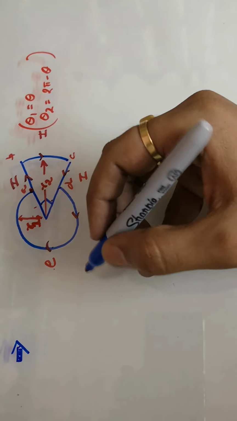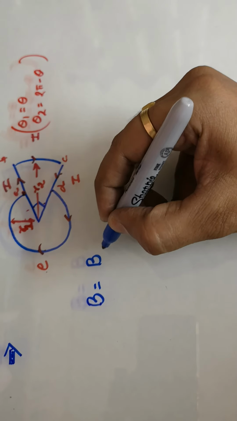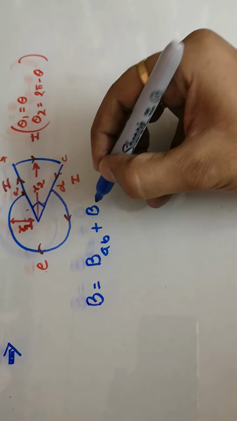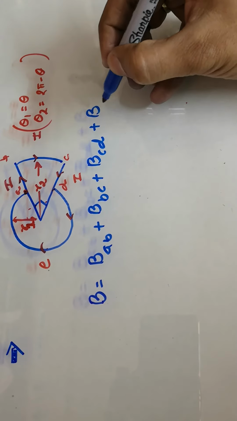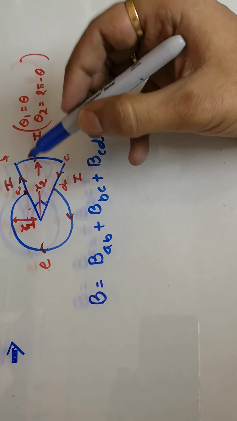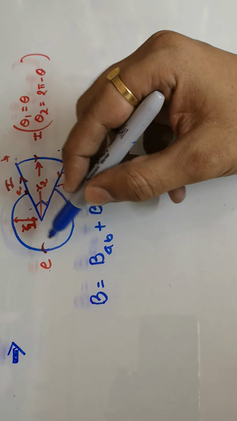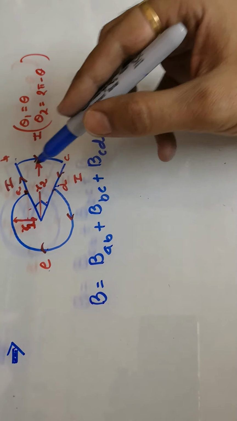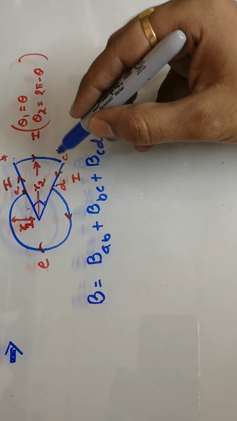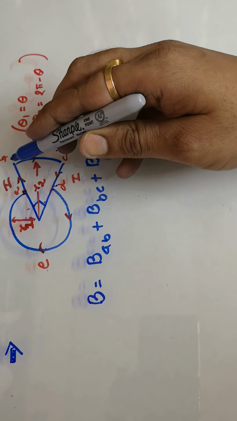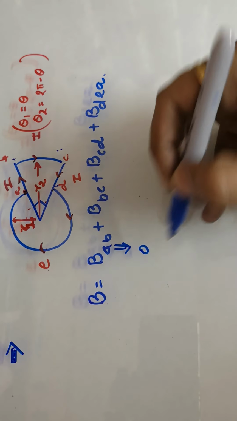For my understanding, I am performing a simple task: saying that my current is passing through B of AB, then B of BC, then B of CD, then B of DEA path. You can see from the figure, it is passing from A to B, then B to C, then C to D, then the D, E and A path. It is completing its journey. As we have learned, the current passes first from A to B, in the direction of our angle, and that is why the angle would be 0. So the very first part will become 0.